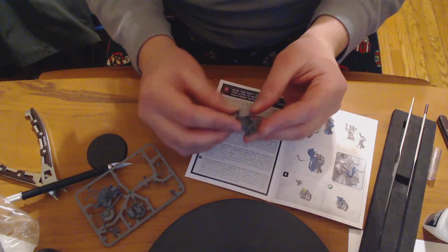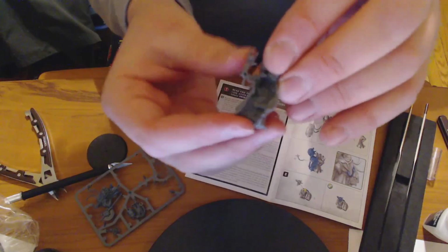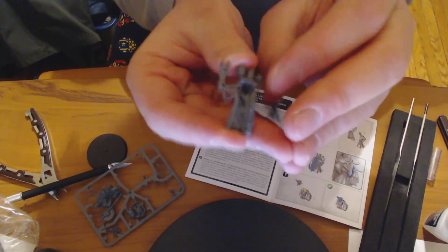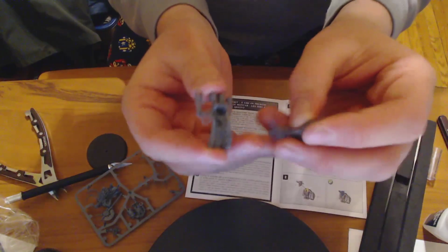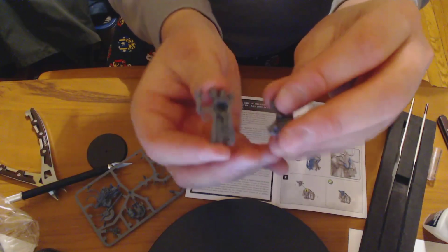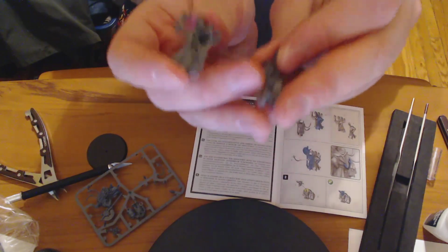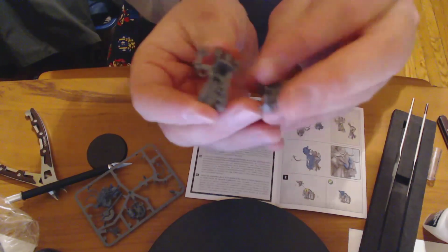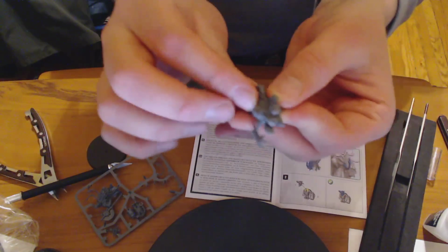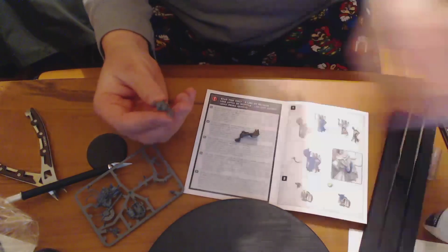Yes, so on the inside, there's some pins that line up. So these holes and these pins go together, and then they hide the line along here. So I'm just going to go ahead and glue that.